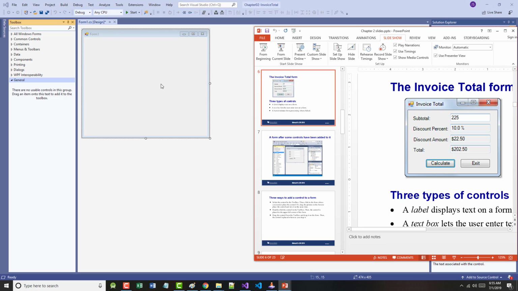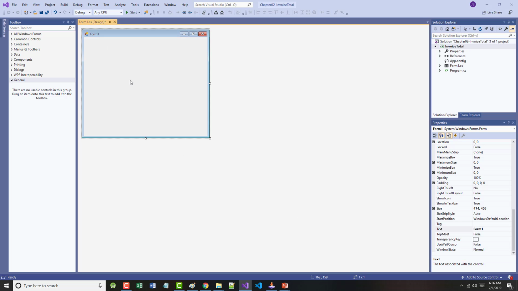The first thing I want to do is notice it says Invoice Total up here. Mine says Form 1, so let's change that. If I click on the form, then it says Form 1. That's the name of my form right now. It's a bad name because it's so generic.